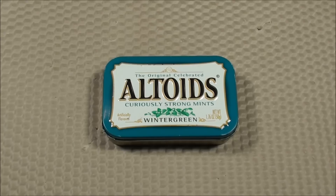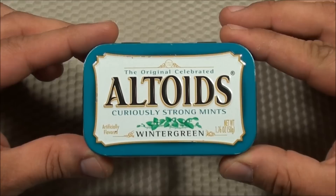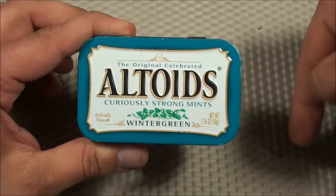Today I'd like to do a video featuring my updated urban Altoid survival tin. Actually, I'm not even going to call this a survival tin — it's more of an EDC tin. In my opinion, survival tins are better suited for rural environments and extreme conditions. So if you happen to live in Caracas, Venezuela, where there's some real serious stuff going on in an urban environment, you'd probably want a different tin than what you're going to see here, because this is going to feature just general everyday EDC type items.